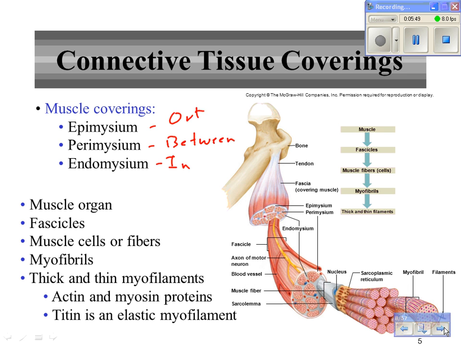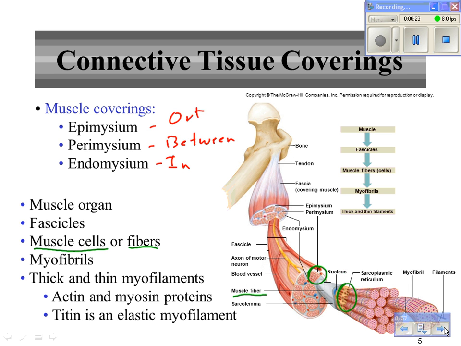So our connective tissue coverings, the first one, the endomysium, is just a delicate layer that's wrapped around a cell fiber. So here you can see a cell fiber. Sometimes a cell fiber is just simply referred to as a muscle cell. So when we're using the word muscle fiber, we're just meaning a single muscle cell. And as you can see, wrapped around that muscle fiber, we have endomysium. You can see that layer right here.